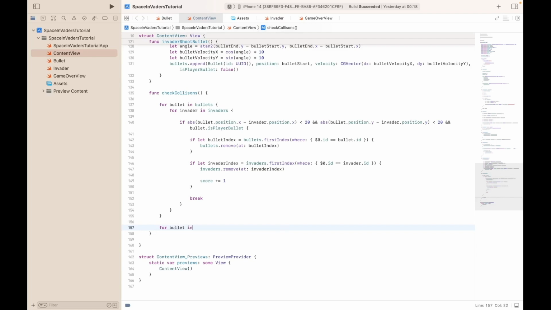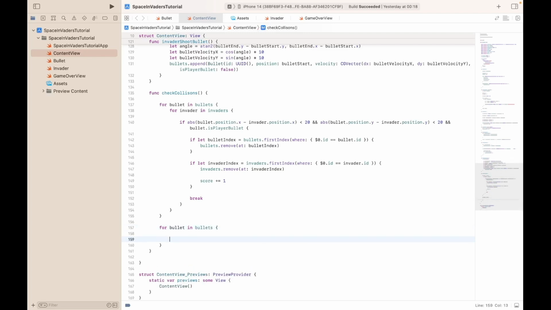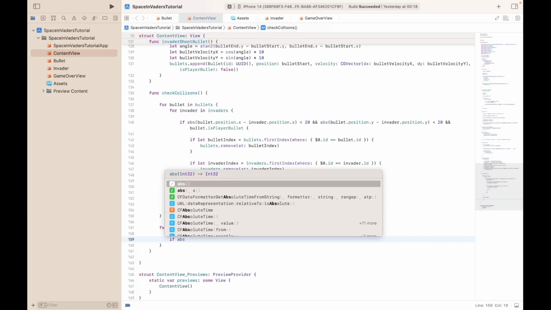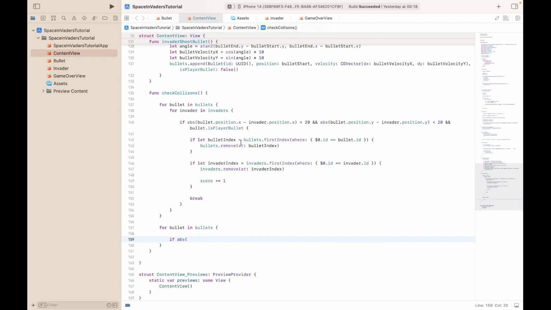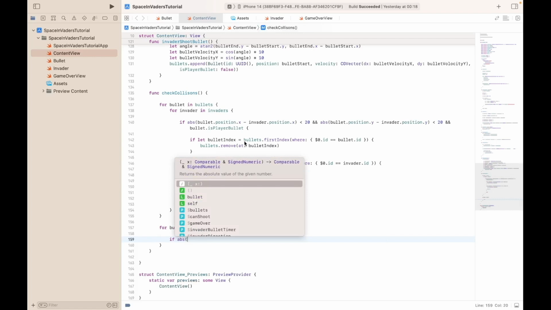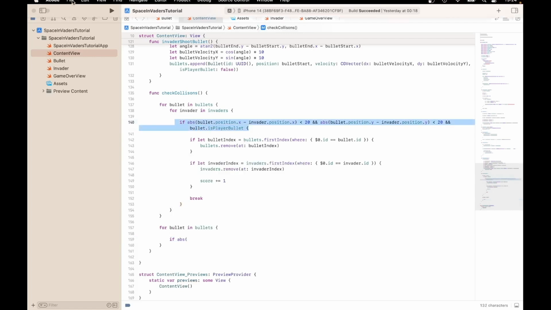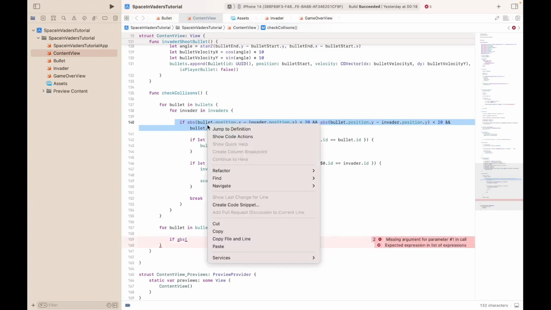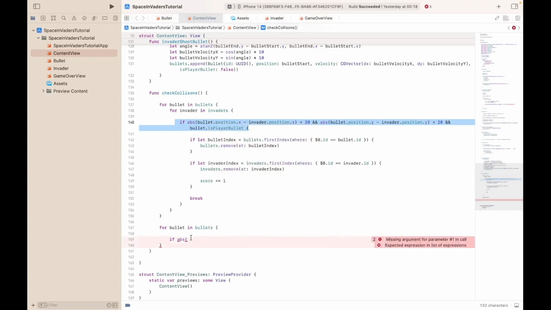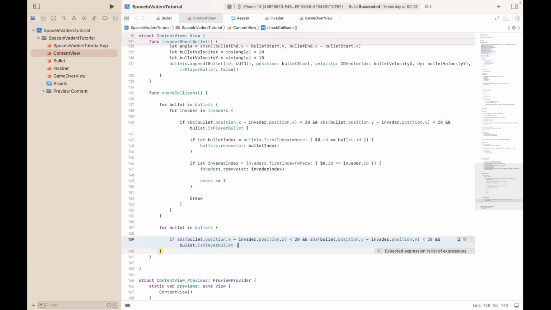For bullet in bullets, if abs, what I can do, I can copy some of this on line 40 because it's a little bit similar, and paste it on line 159.